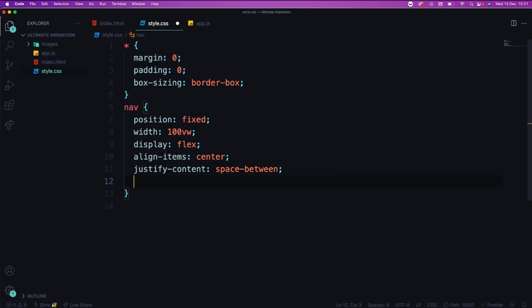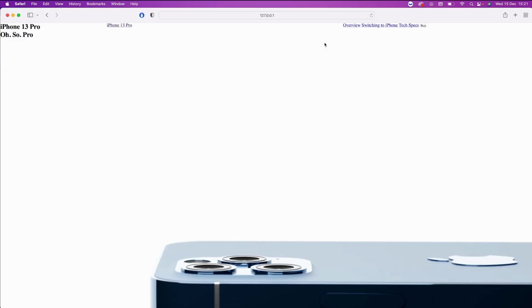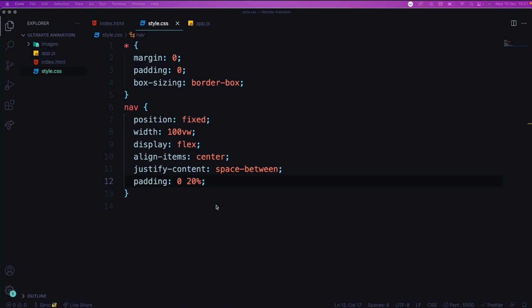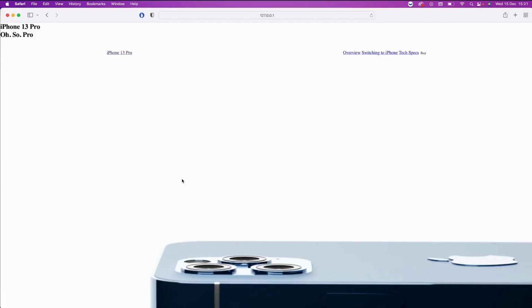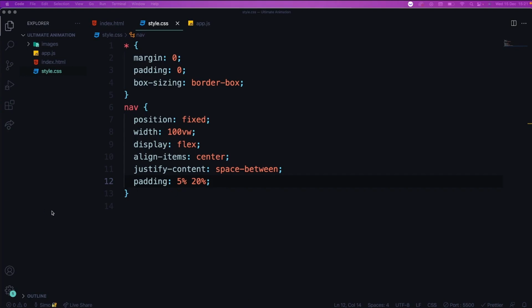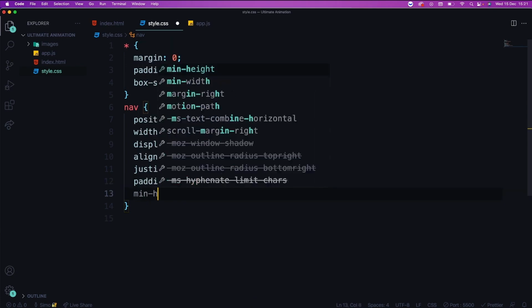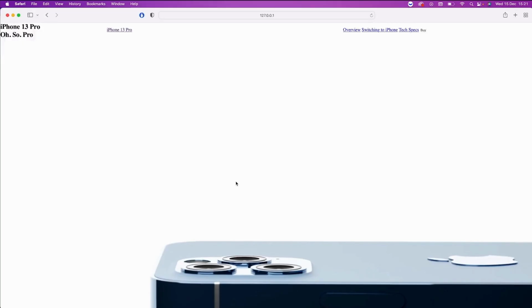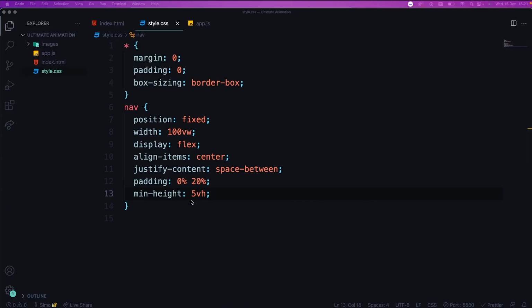Next up, we're going to add a big padding to this. So 0 and 20%. So it's just left and right, like that. Add a little height to it as well. I guess we could do a little 5%er here. That's too much. Let's keep it 0 and we'll just add padding to it. 0%, we'll add a min height, 5VH. Hit save. There we go. Maybe a bit more space. 10. Is that too much? We'll leave it at 10.